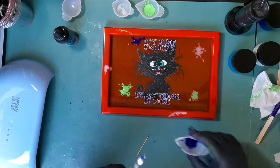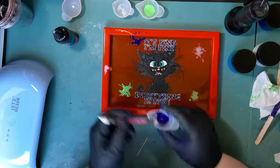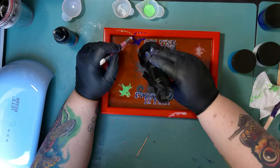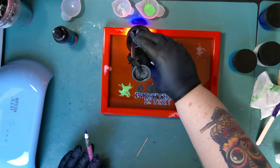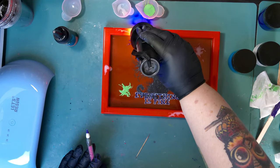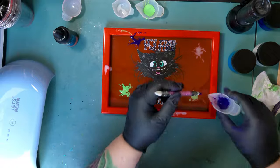The stuff that's down on the bottom, I'm not super concerned about, because that is going to be covered up with normal resin anyway. So if it doesn't cure, I don't want to say it's whatever, but it's kind of whatever. It doesn't matter. There's going to be a coating of normal resin over top of it. I don't have to worry about anything happening.